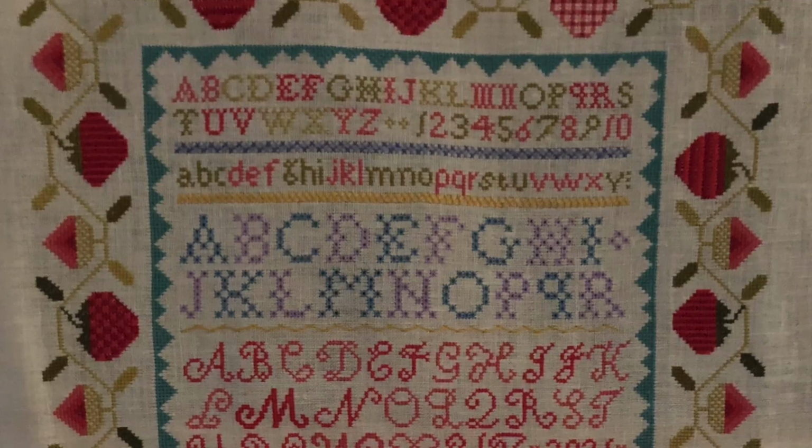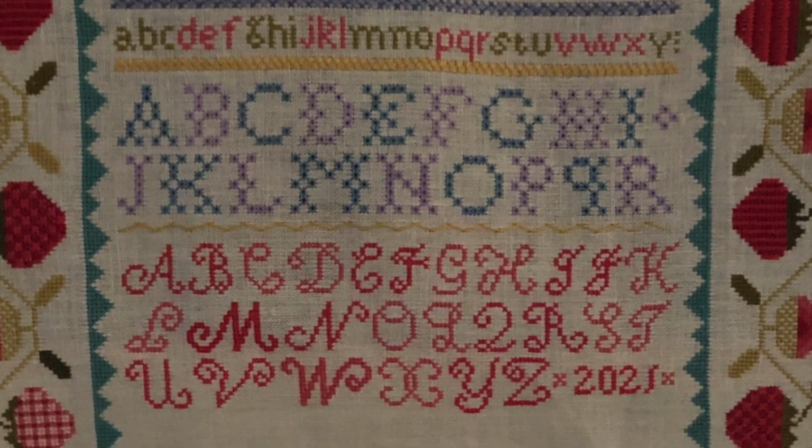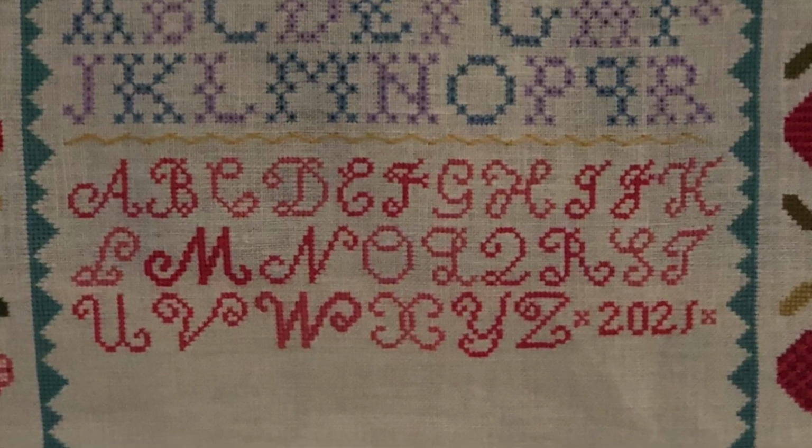But the interesting thing I want to share with you, very clever, was that one of the participants, her first name is Marion, and her last name begins with a W. She knows who she is. She knows I'm talking about her today. She sent me this photo of her work in progress with this note. She said, I just finished the cursive alphabet and strawberries. I'm enjoying stitching Roxie.